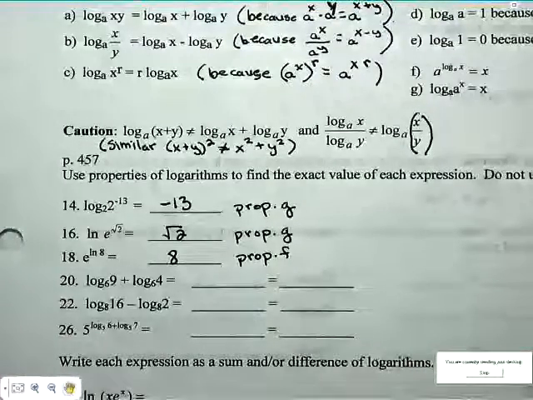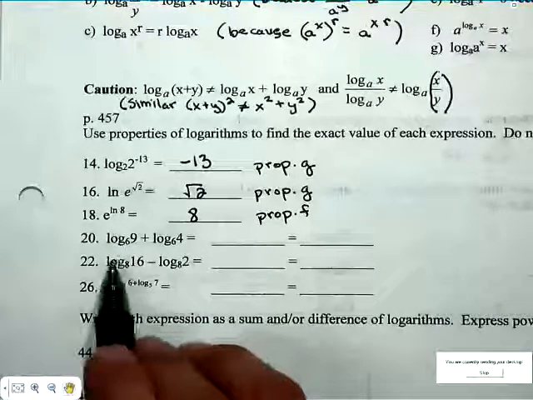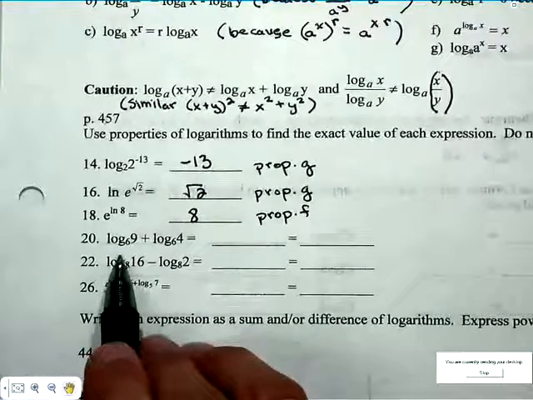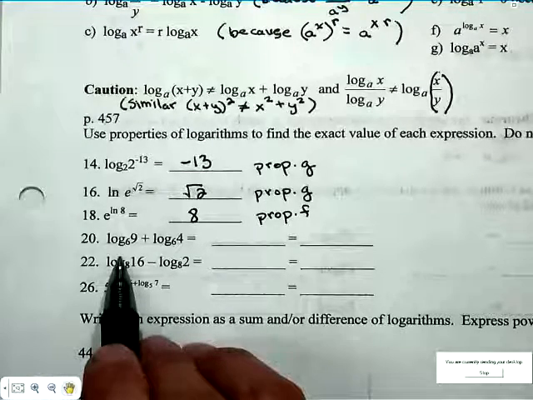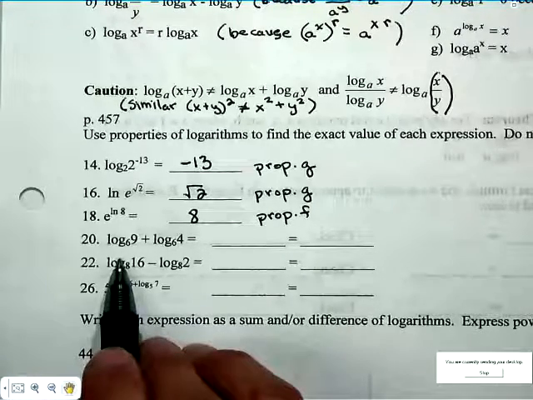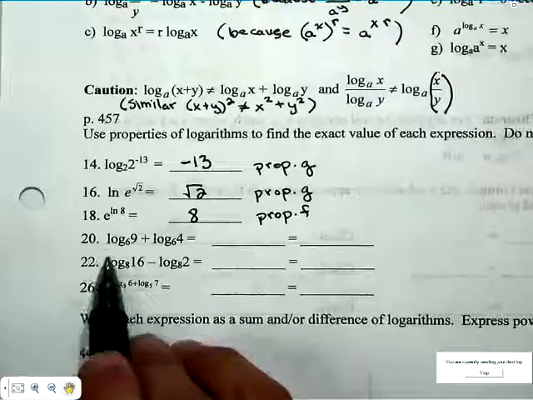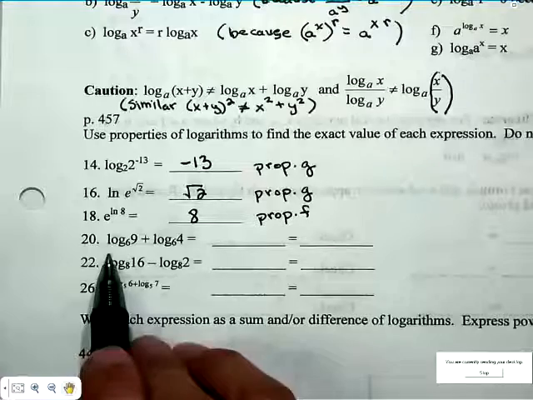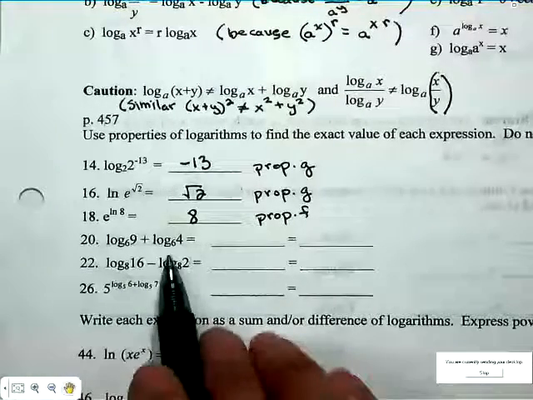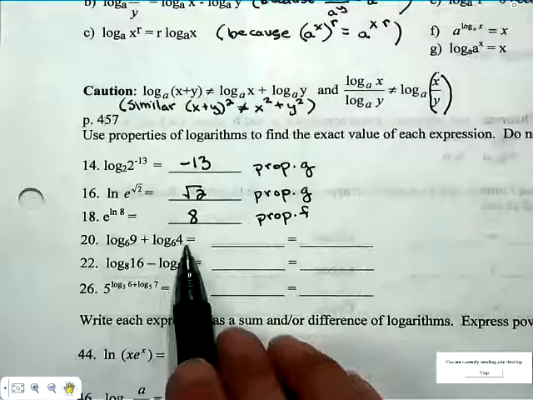All right, number 20, think about log base 6 of 9. Can you squint hard enough to tell me the exponent of 6 which would give you 9? There is one, but it's not a whole number. 6 to the first would give you 6. 6 squared would be way too big, 36. So I know it's 1 point something, but that's as close as I can get without a calculator. I also can't evaluate log base 6 of 4 in my head. I can't tell you the exponent of 6 that gives you 4.